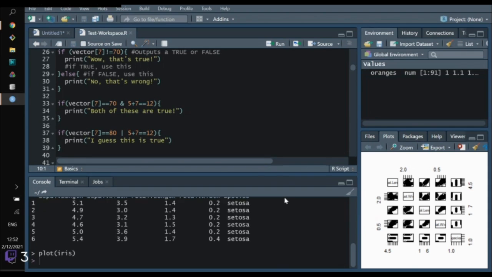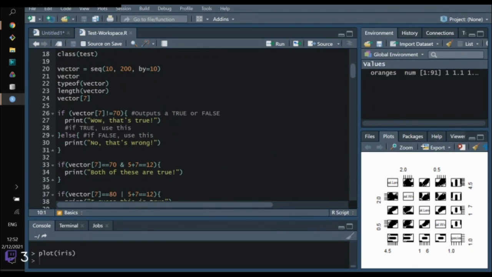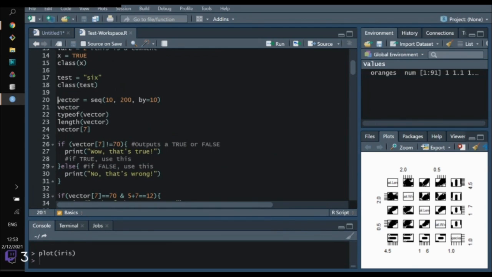If I go up to what I did here, I've got vector, which is a sequence from 10 to 200, incrementing by 10. If I double check that that works and print vector, that's what happens. Type of vector is a command.